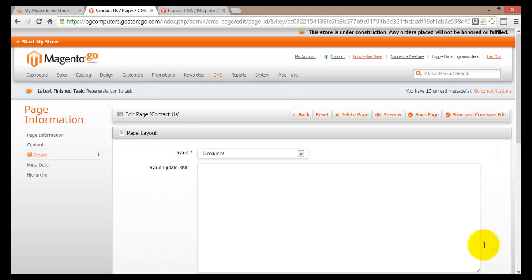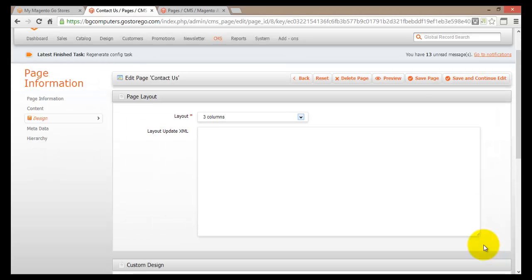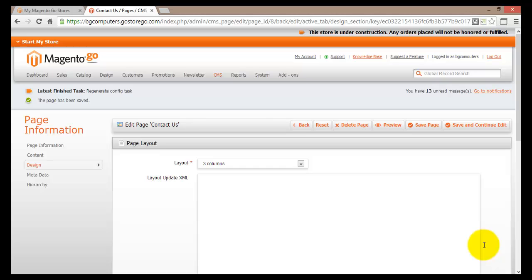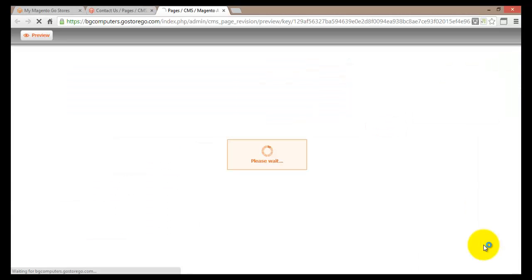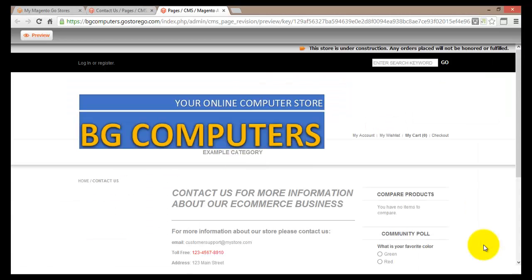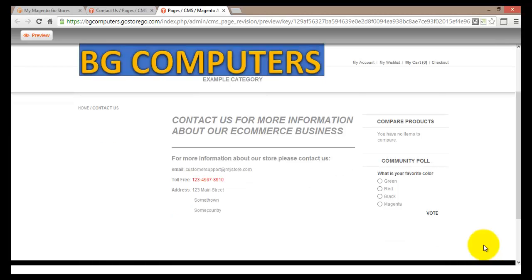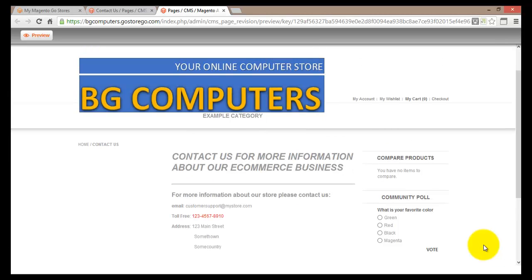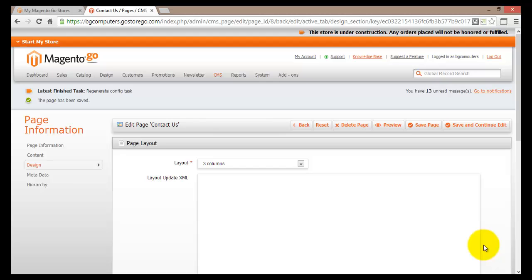And you would go on save and continue. Alright, so once you're actually happy with how everything is looking, so once again let's go and say 3 columns, and I'll just go save and continue editing. And this time I'll actually go and hit on preview just to show you that you can preview your page this way as well. So once you actually saved and hit on preview, your page will be displayed like we had it before. So I'll just close that down, and now I will hit on save page.